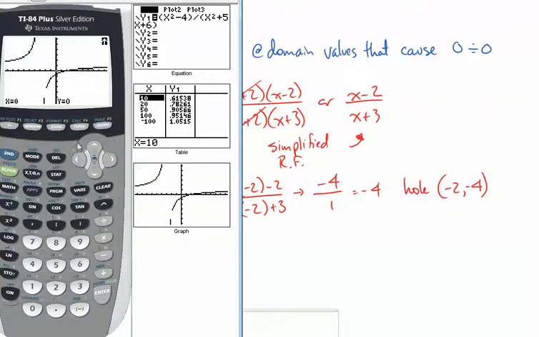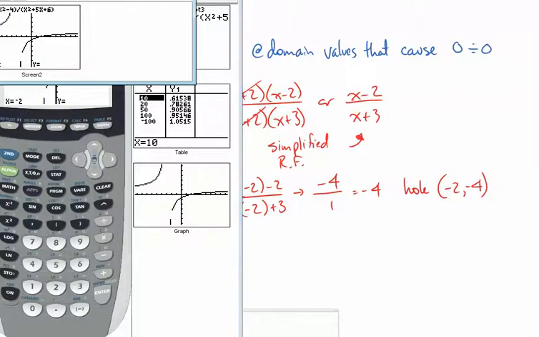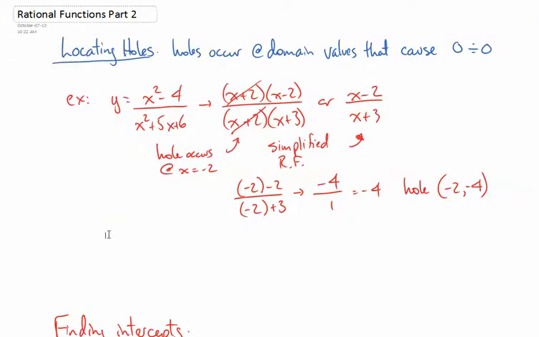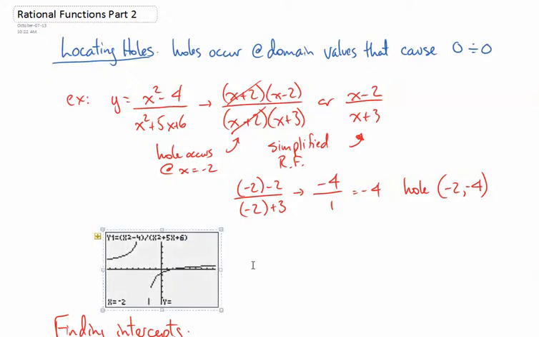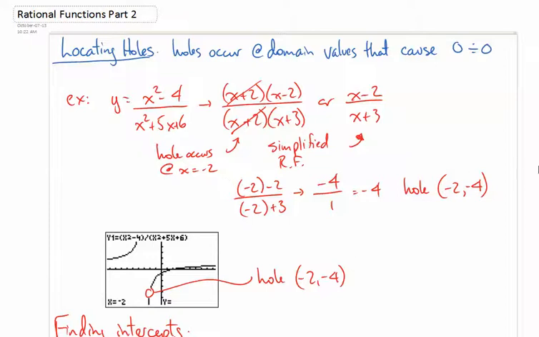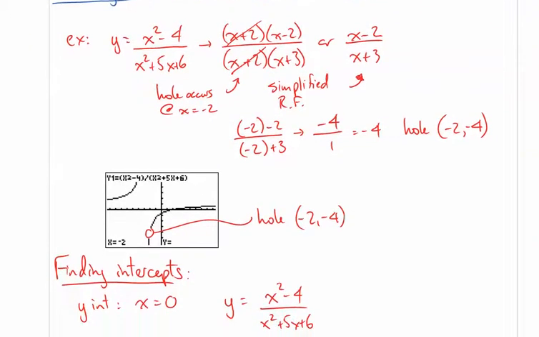Again, if I chose calculate value, substituted -2, I will see that y is undefined there. I'm just going to do a screen capture of that and embed that into our notes here. So my hole is showing up right here at -2, comma -4. It's really important that you choose a window that allows you to observe the hole, and your calculator will often be misleading about that. Zoom 4 is a good choice.